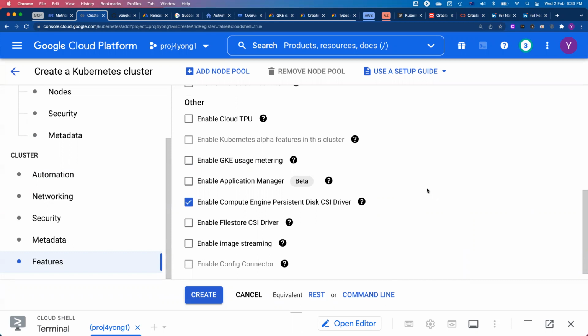I love it. So before I click create, I really want to show you, if you prefer to create using command line tools or using REST API, Google is, so far I found, the only provider to generate the command line scripts and the REST API parameters for you. If I want to find out how I can make an API call to create a GKE cluster, I just click REST.